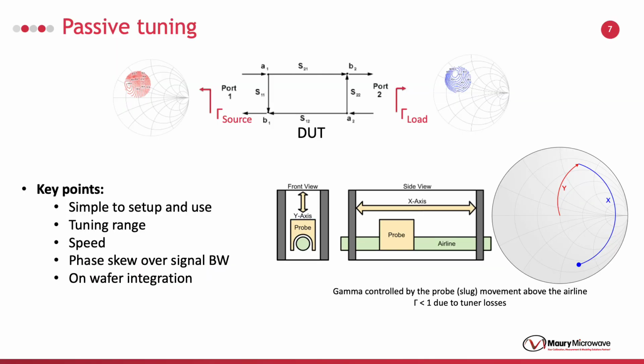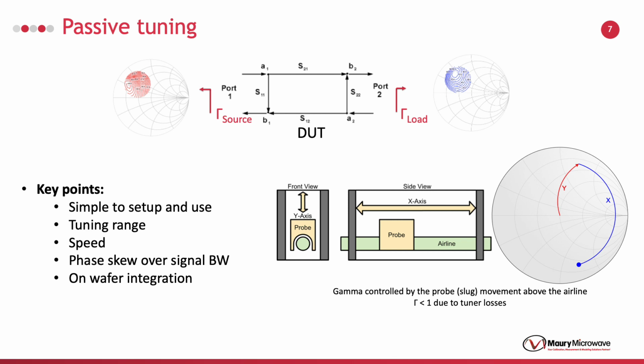As mentioned, load pool is the act of presenting a set of controlled impedances to a DUT, and then measuring a set of parameters at each impedance point. The simplest approach for tuning is using a passive tuner. Tuners use a mechanical component called a tuner, where a probe, seen here in yellow in the figure, is inserted in an airline, seen in green, to create a reflection.